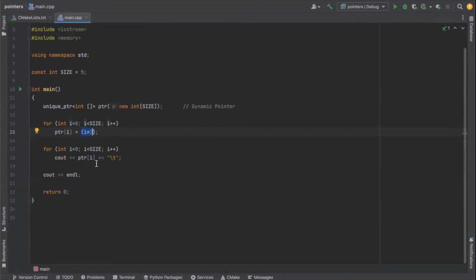I could have done any value. This is just showing an example. And here I'm just displaying it. This one has nothing to do with it. I guess because it's unique PTR, int an array. This is right here, a smart pointer. I hope you like this tutorial. A lot of examples, 15 examples, but there's so many things to do in pointers, and we're not done.